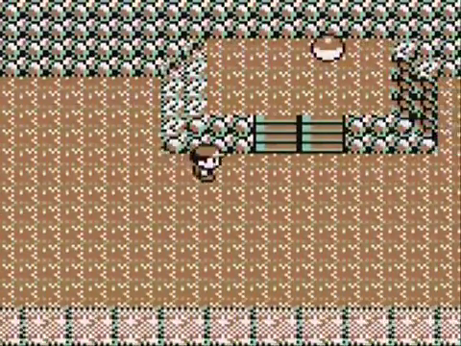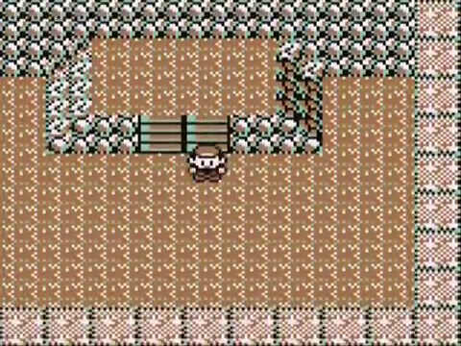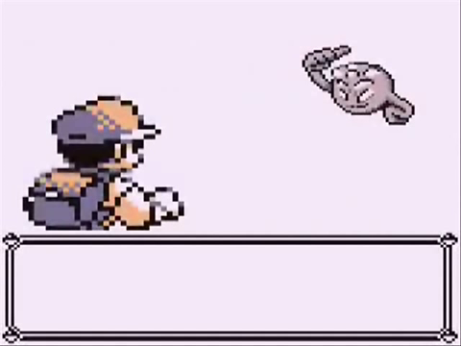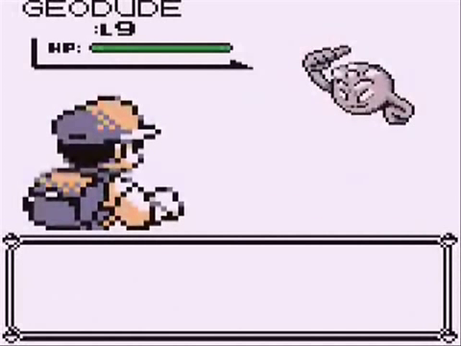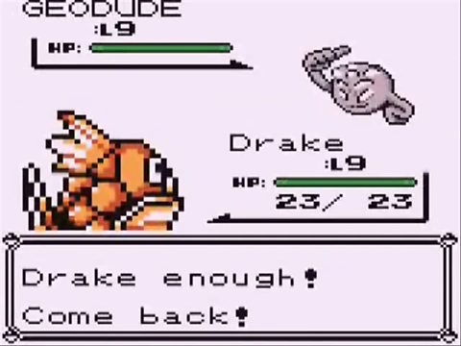So, anyway, as you saw, that Rocket was pretty easily taken care of. And you can go up here, find an HP Up. Why do I think there's a hidden item down here? Alright, we found a Geodude. Cool. Drake, you still can't do anything, so you're kinda useless.